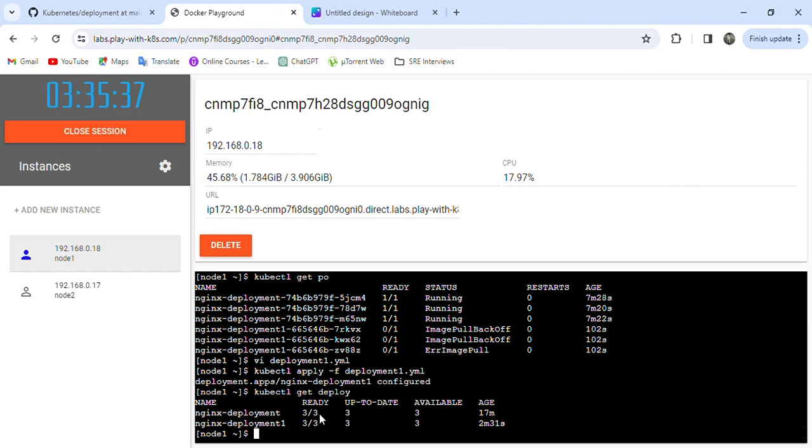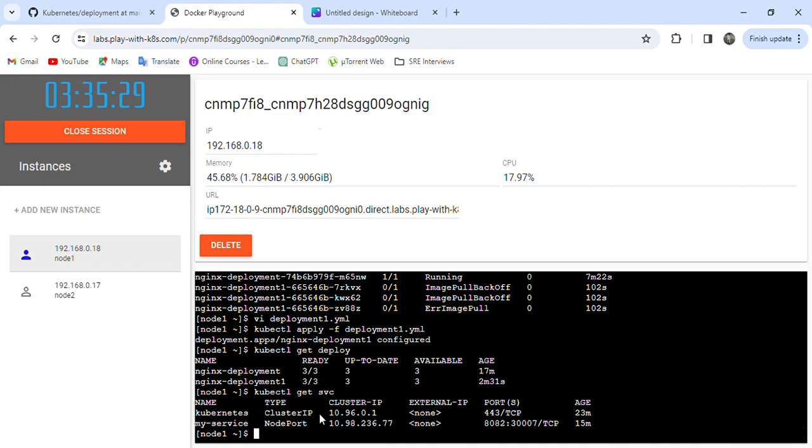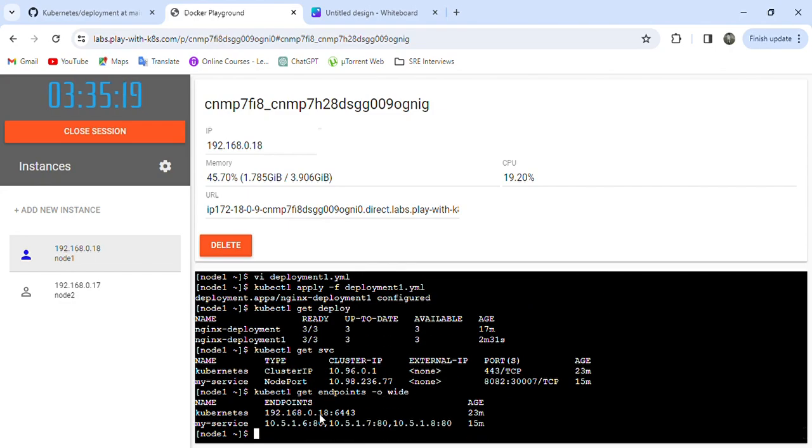Okay, now let's see what happened to the service. kubectl get svc. So the service still exists, and let's see what the endpoints of this service are. It is telling us it is serving from these particular pods, 1.6, 1.7 and 1.8.